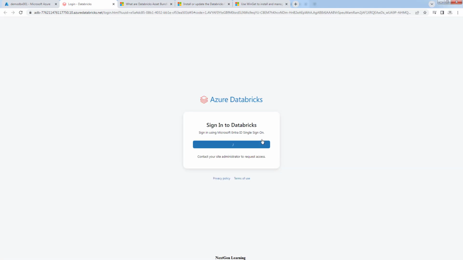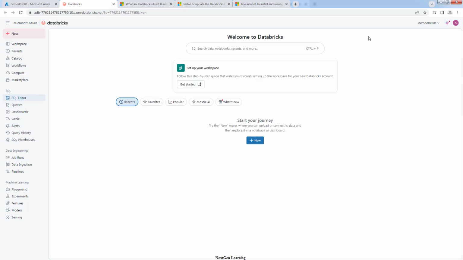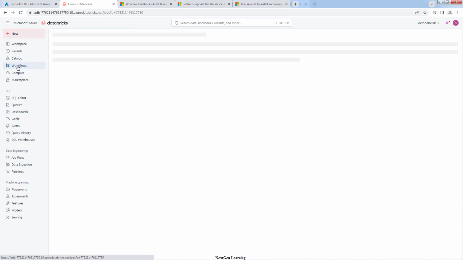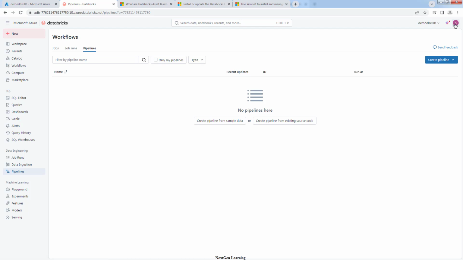So next we'll go back to the Databricks workspace where we deployed. Okay, so go to this workspace. The first time, the login takes some time. So once it's done, we are reaching the Databricks workspace. We can just go to this workspace and see how it looks. So we have nothing here. We don't have any workflows or DLT pipelines available. I just wanted to show it's a brand new workspace.